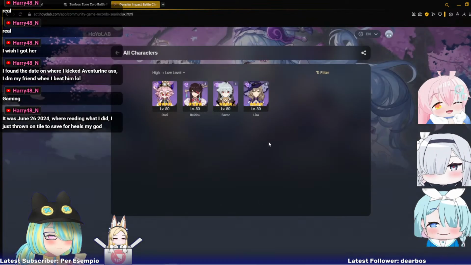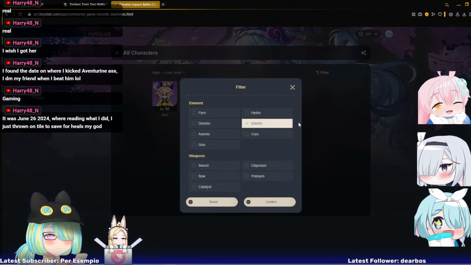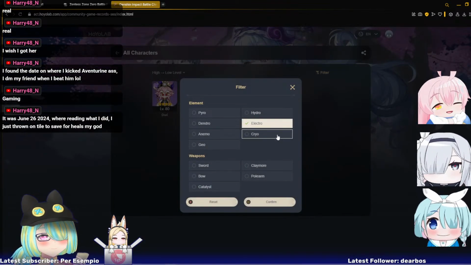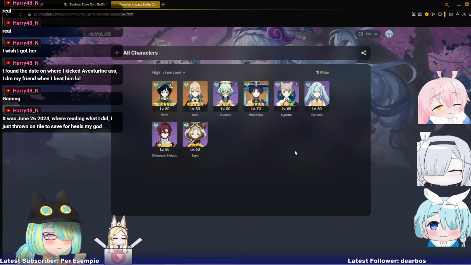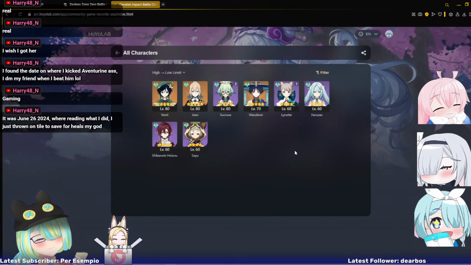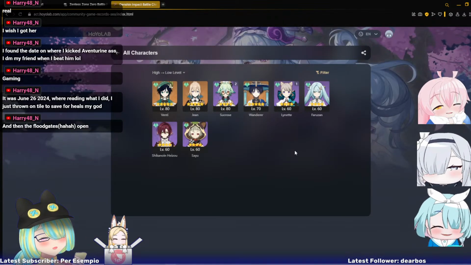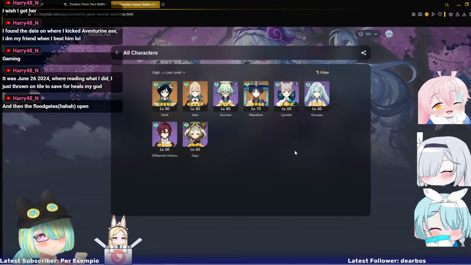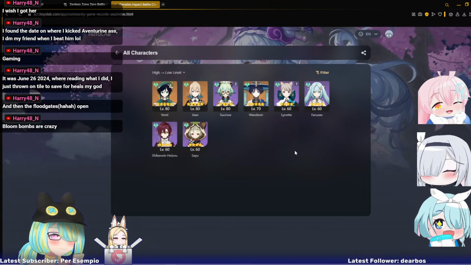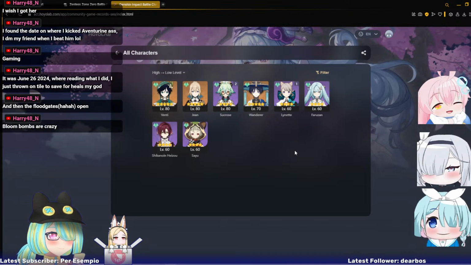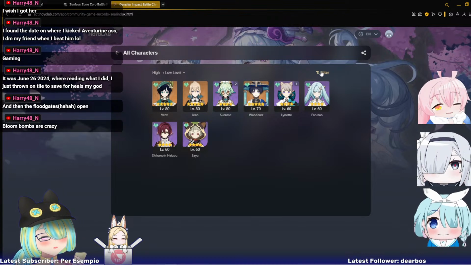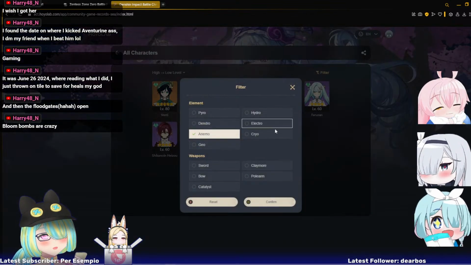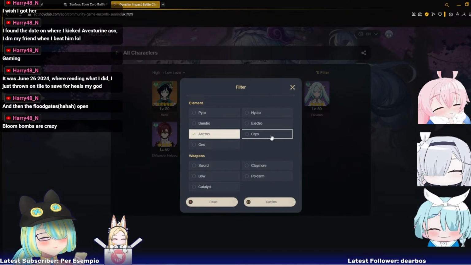Nahida does everything. I don't have a 5-star for electric. I was playing mostly with wind, because I didn't really understand how to do the mixing on most of the elements, but I understood how the wind one works. You start the wind and then you make the wind another element and then it does things, and that's all I understood.